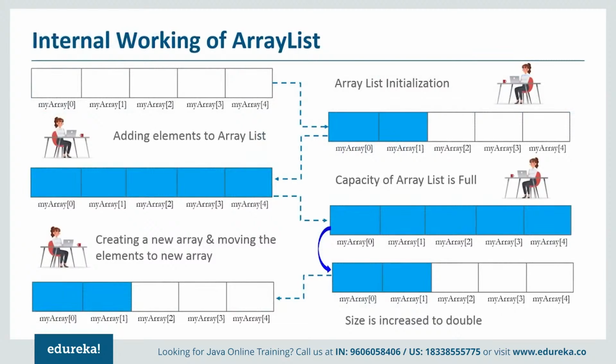Now let's move further and see the internal working of ArrayList. First, we create an empty array and then go on adding the elements. Once the array is full, that is, if the number of current elements is greater than the maximum size of the array, then we have to increase the size of the array. But the size of an array cannot be increased dynamically. So what happens internally is that a new array is created and the old array is copied to the new array. By this, the size is automatically doubled. So you can go on adding as many elements as you require. That's how it works internally.